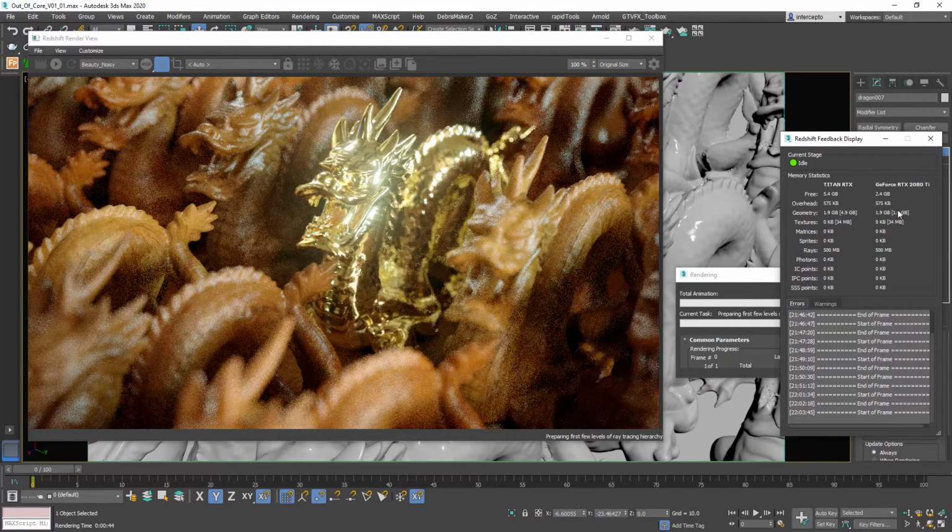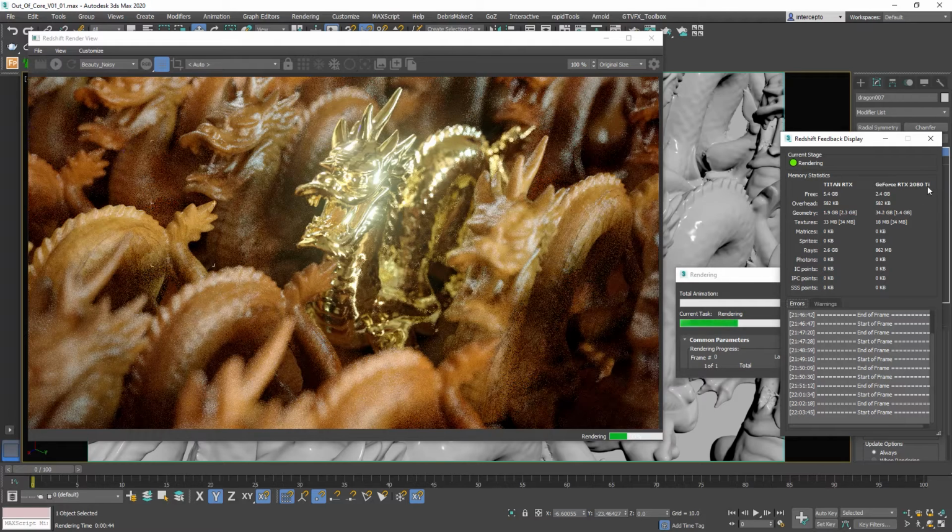amount of reserved GPU memory, and this is the amount of memory that was translated to that GPU memory for geometry. And now in this case, on the Titan RTX, there is 2.3 gigabytes of reserve memory for geometry, and 1.9 gigabytes was transferred to the GPU card, which fits into those 2.3 gigabytes.